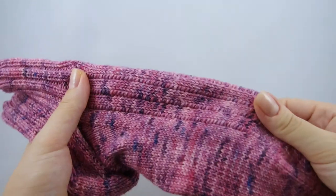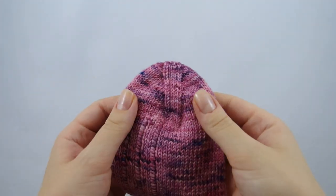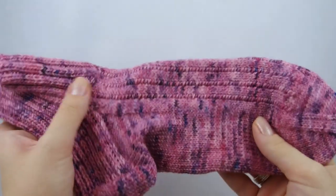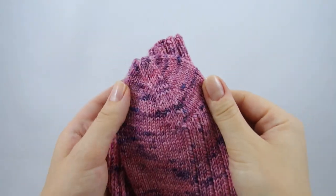The wonderful thing about the pattern is that you can make the socks into sneaker socks by knitting a short cuff or into regular socks by knitting a longer cuff. If you want to see photos of the sneaker version of this sock, just follow the link to the pattern in the info box.